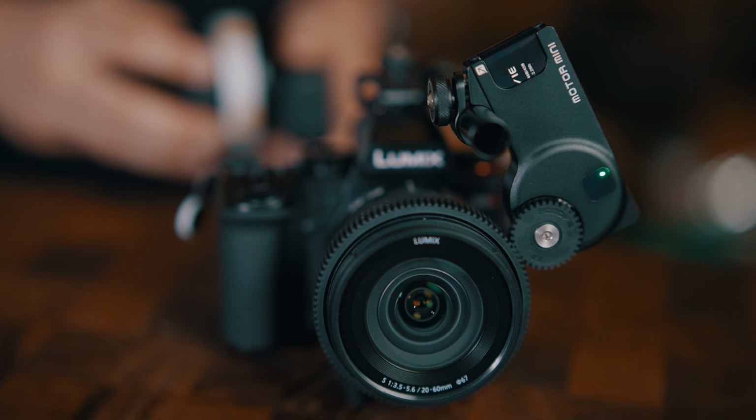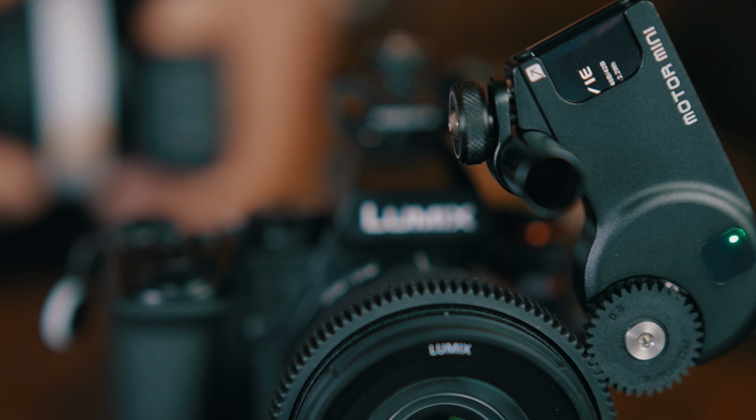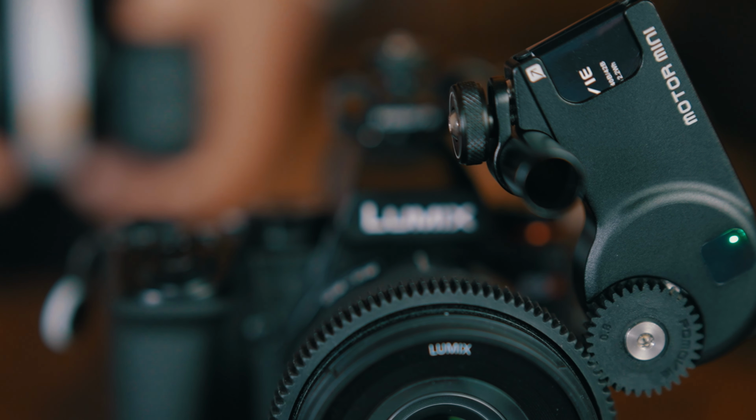If you do have a camera like this with this setup on the gimbal, someone else could be controlling the focusing for you while you're controlling the gimbal. It is a very small and lightweight kit. The range of this controller to control the lens wirelessly is about 100 meters, which is very impressive indeed.